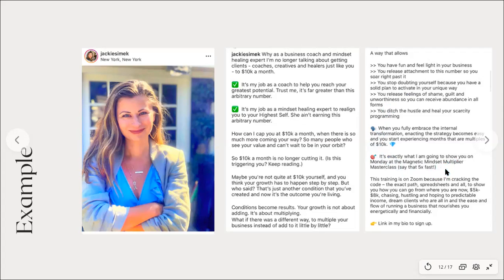This is the call to action. And she does it gently. She weaves it in. She's not like, buy here or go here now. She's like, I told you all these things not to just get you hyped. I want you to come here where I'm going to solve your problem. And she tells you what it is. And then she says, link in bio, sign up. Perfect post. Follows a formula.